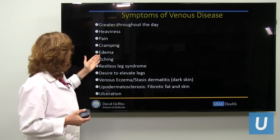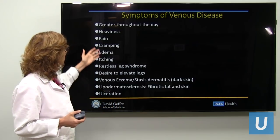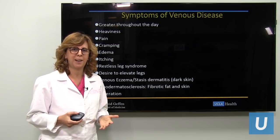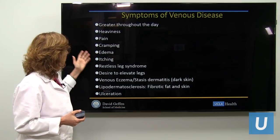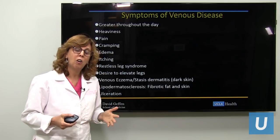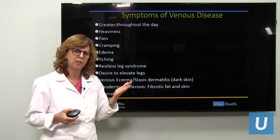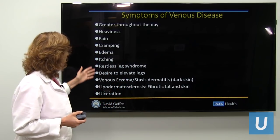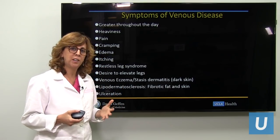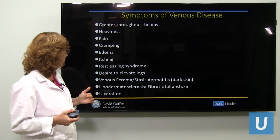However, what if you have swelling, for example? That can be caused by these abnormal veins. Heaviness in your legs, particularly at the end of the day, can be caused by abnormal superficial venous disease. Cramping. How about restless leg syndrome? These are all associated with abnormal venous disease. If you have any of these things, you need to think, could I have a problem with my veins? Itching and rashes can also be caused by having too much blood in your legs and just being uncomfortable, with more of a sense that you want to itch your legs.